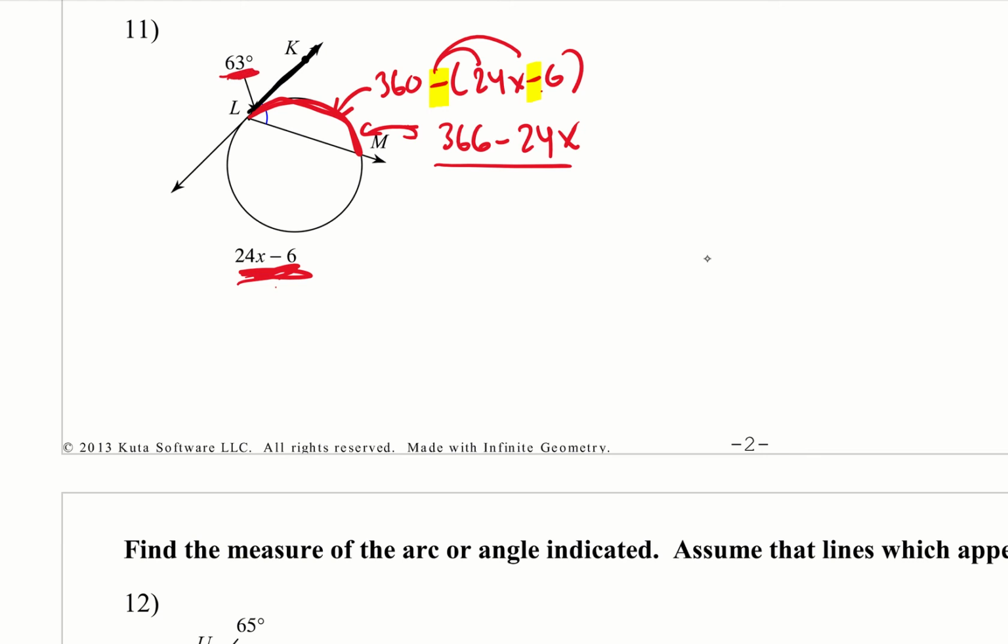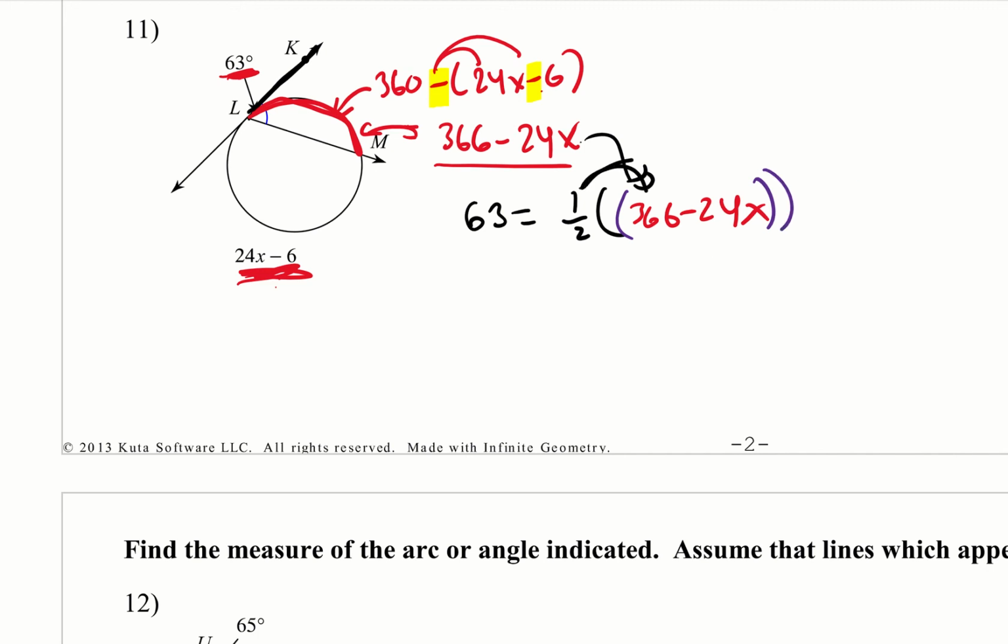I'll use the formula just so that you can get used to it. 63 equals half of the red arc minus, there is no purple arc here, so we're going to leave it as 0, and so basically this goes away, and you could just double it on the other side. Oh, I forgot, it's not going to be x, it's going to be this one here, because that's no longer x, it's all of that mess. And then minus 0, so we can get rid of the 0 and just focus on that.